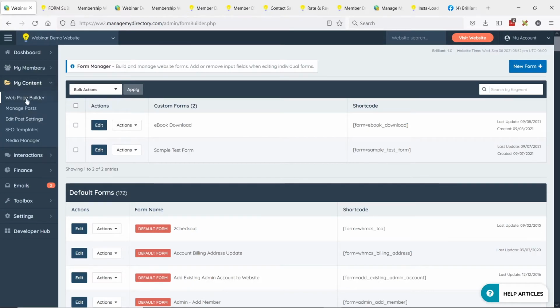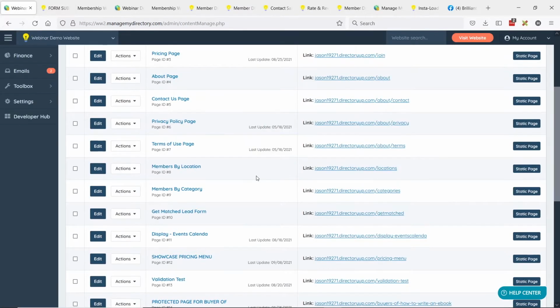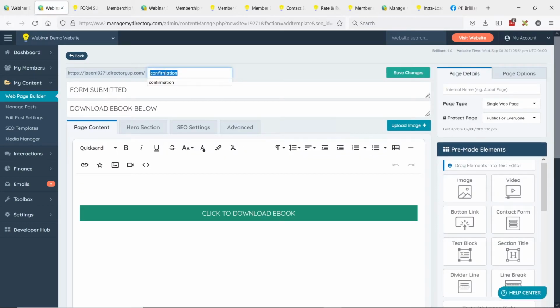That's what we're going to put on the landing page so that this form renders and displays on the landing page. So what we're going to do is go back to the web page builder. We're going to do what we did for the confirmation page, but instead of a download ebook button, we're going to put the form on that page. So I'm going to clone this page, the form submitted page, and we're going to call the URL new ebook, and get this ebook will be the title, and then we're going to say fill in the form to get this ebook.